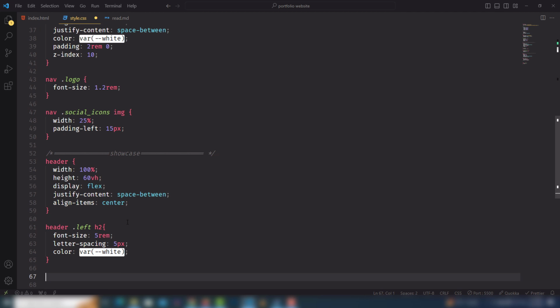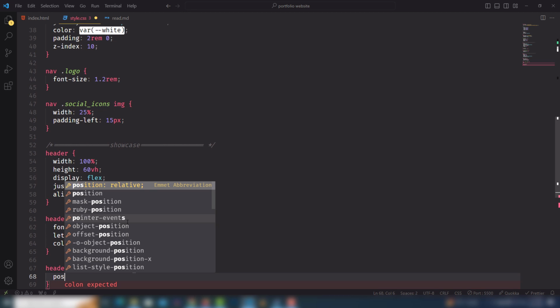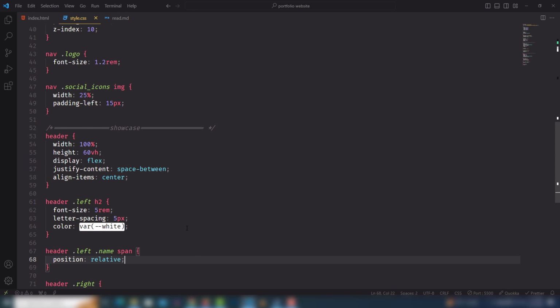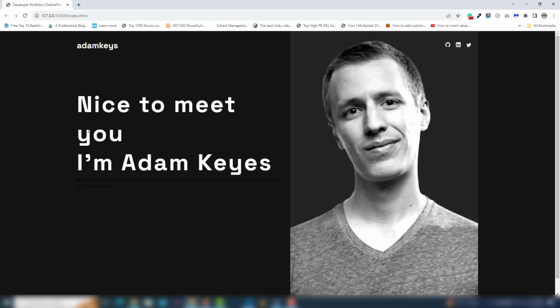And then I need to select the span tag, header left side dot name dot span, not that, just span. In the span tag I will use the position relative because I will display the underline. So first I'm going to show you right now, nice to meet you, and so on and so forth.